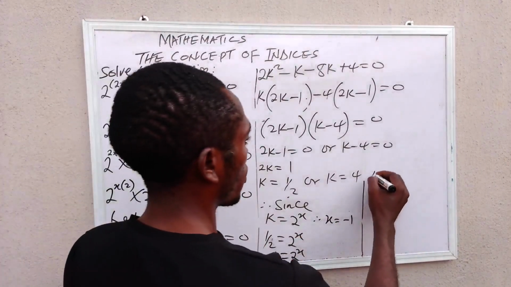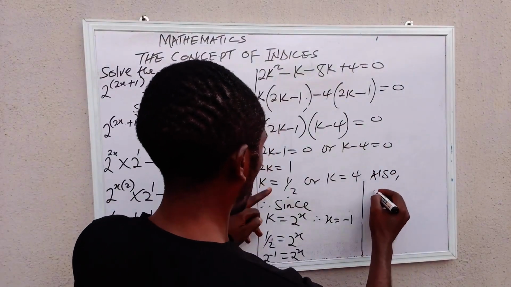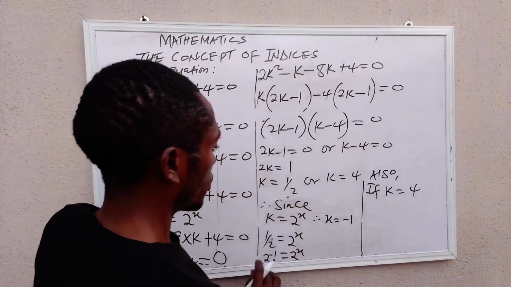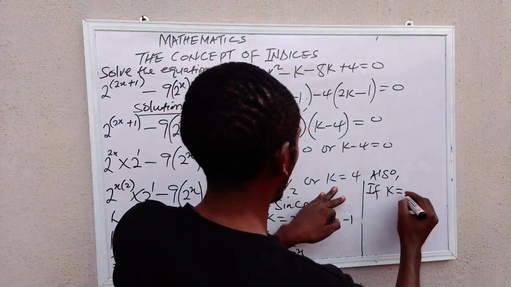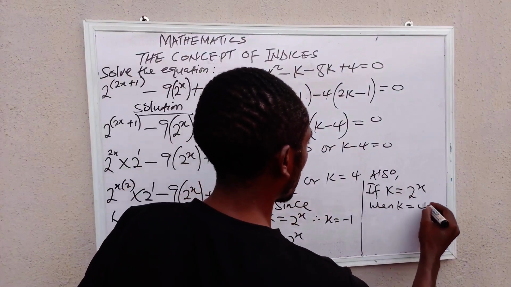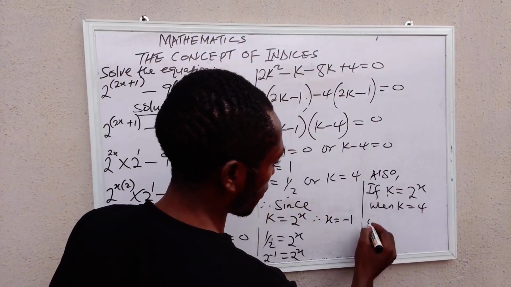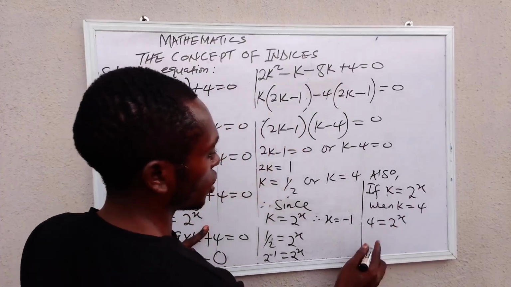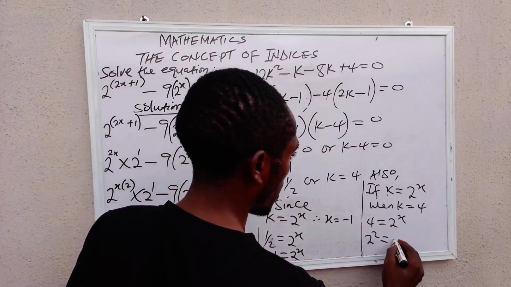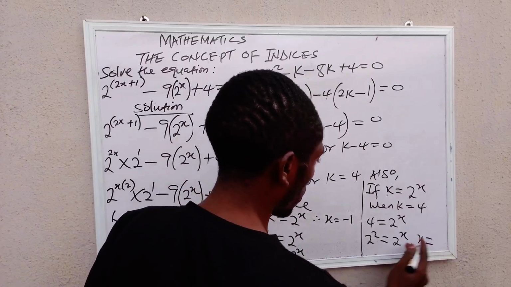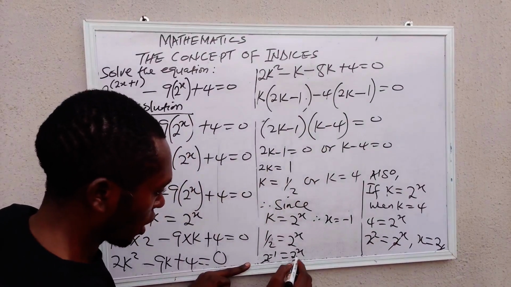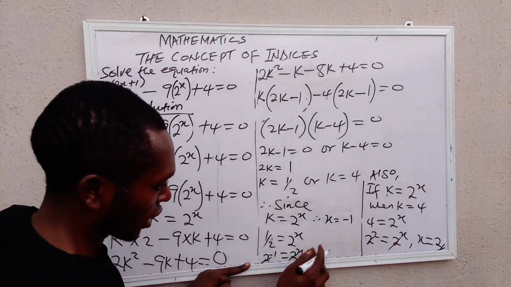So this also, if k is equals to 2 raised to the power of x, when k is equals to 4, look at this. So when k is 4, I have 4 equals to 2 raised to the power of x. So I'll change it to the same base, the least base, which is 2. So 2 raised to the power of 2 is equals to 2 raised to the power of x. So here x is equals to 2, this cancels this. That's what we did here. This 2, we cancel this 2. So you have minus 1 equals to x, or x equals to minus 1.